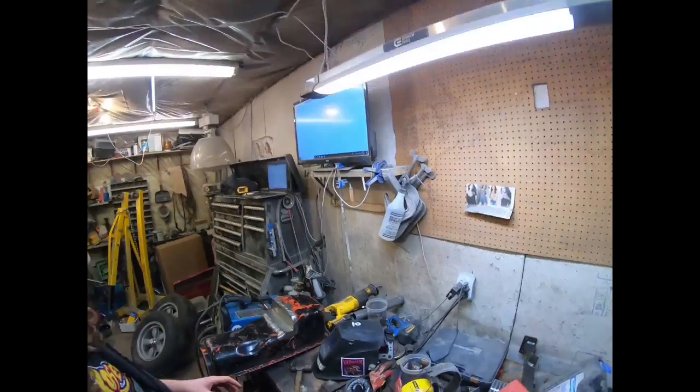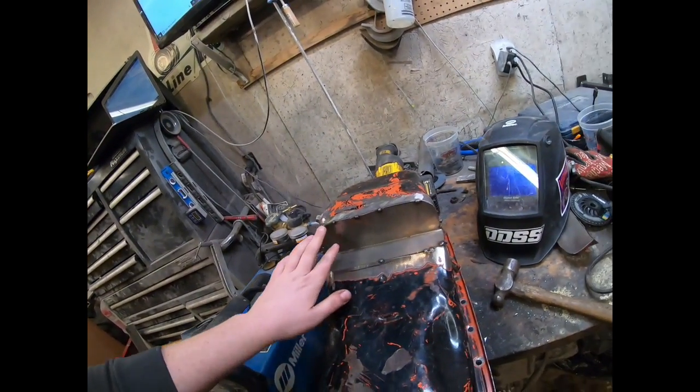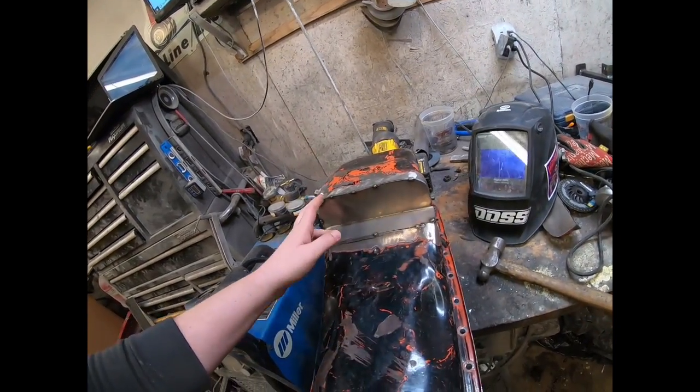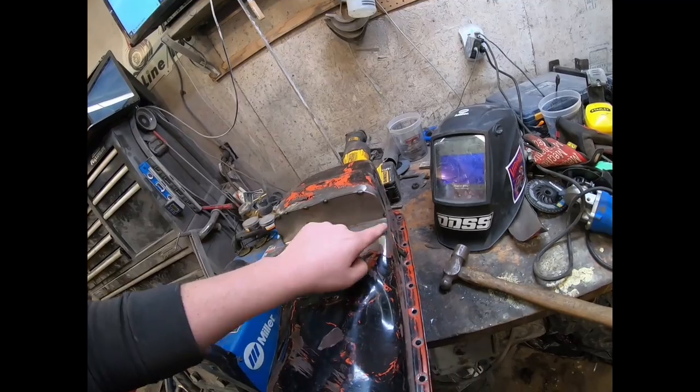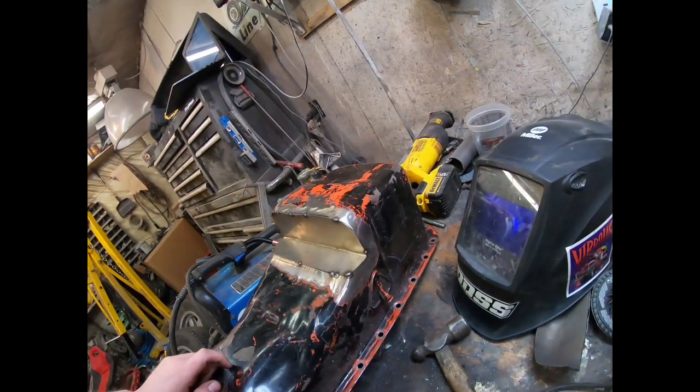Alright, let's go, guys. I'm not too sure where we left it there. It's been a couple days since I've been out in the garage, but I put a few tack welds on just to kind of hold this. I knocked it all into place with the hammer a little bit, so it's pretty much ready to go. I've got it all cleaned up. I'm just gonna buzz in all the way around there and then grind it flush. So I'll show you how it turns out.